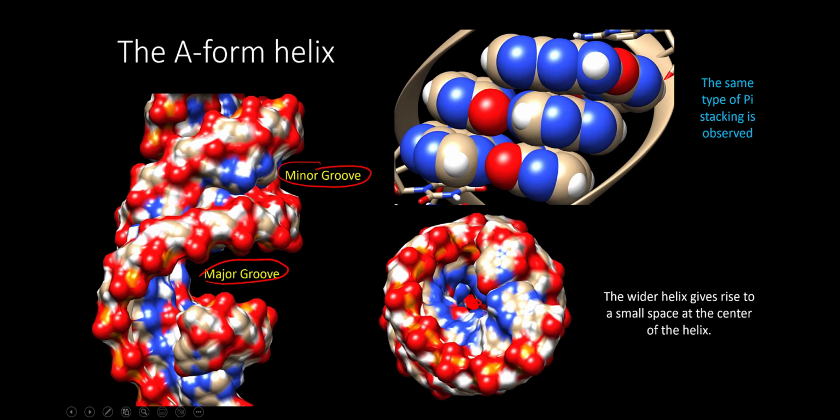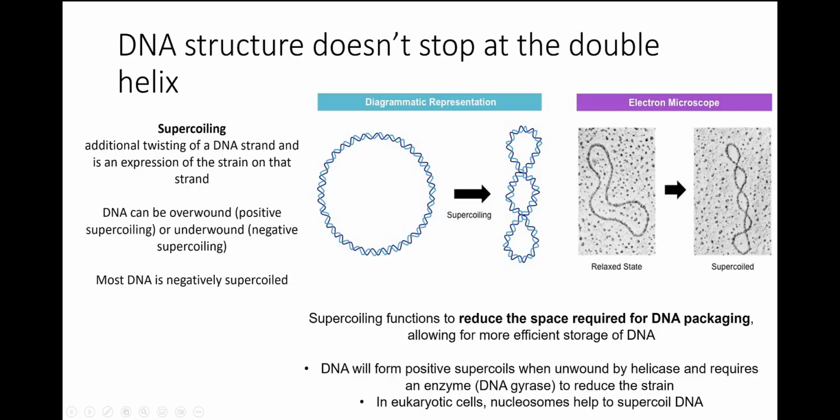Okay, one last thing that I'll leave you with in this video is that DNA structure doesn't just stop at the double helix. There are other things that happen. In prokaryotes, the DNA compresses further using something known as supercoiling. The idea is represented by this image pretty well. If we have a circular chromosome, right? The idea is that this doesn't float around as a circle. It coils down, compacts on itself, and it gets supercoiled.